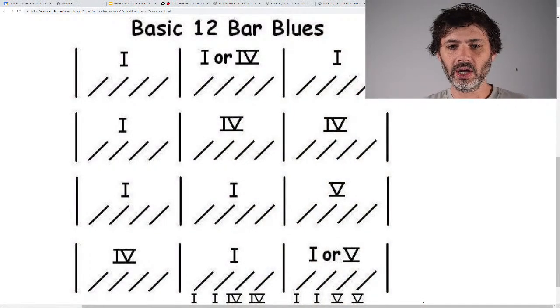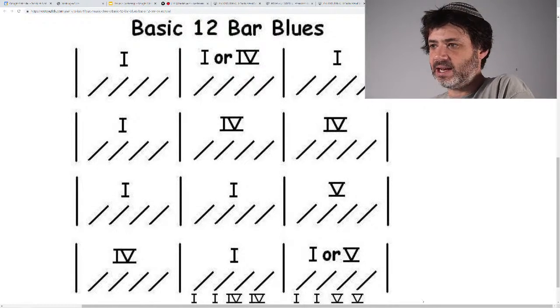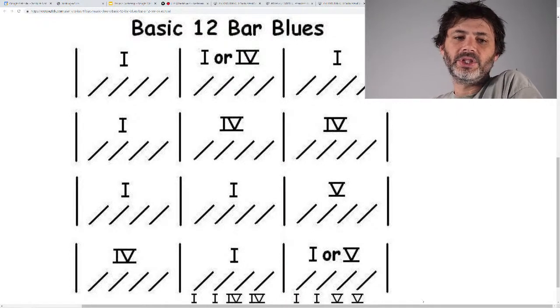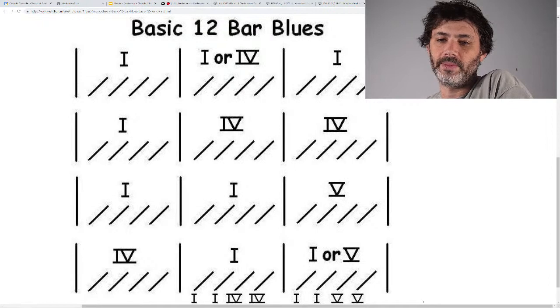Exactly. So here's the reason why we do numbers sometimes instead of chords. Numbers let us change the key immediately. Because if the chords for our 12-bar blues listed C instead of the 1, F instead of the 4, and G instead of the 5, then we could only play it in that key. But when we start thinking about it in numbers, we realize that we can take the same song and play it in any key in which we know those chord numbers.